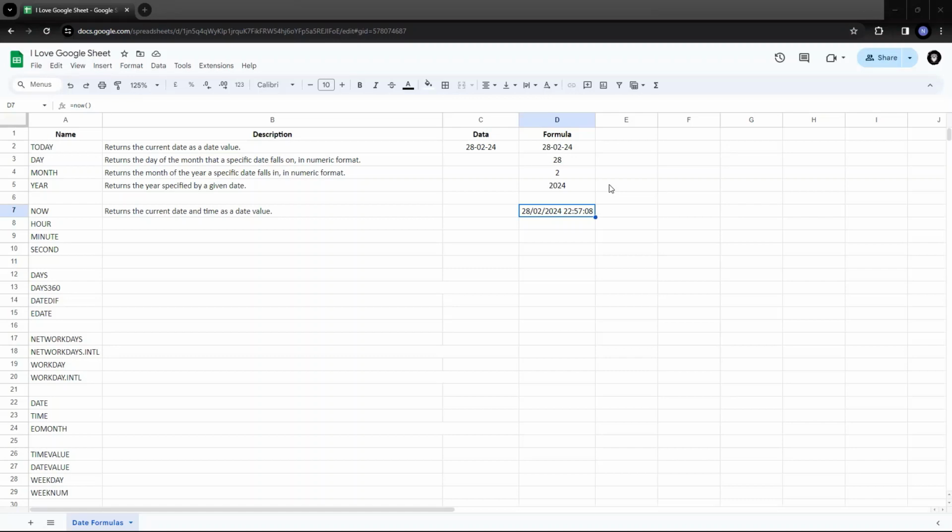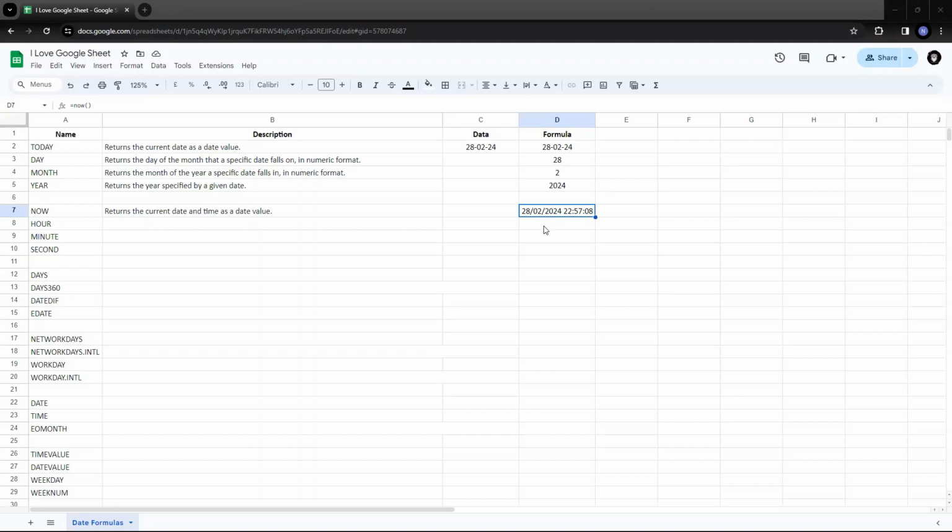Now again, NOW provides the current date and time. To create a date without the current time, we have already seen the TODAY function in a previous session. NOW will always represent the current date and time when the spreadsheet was last calculated, as I've shown you right now.